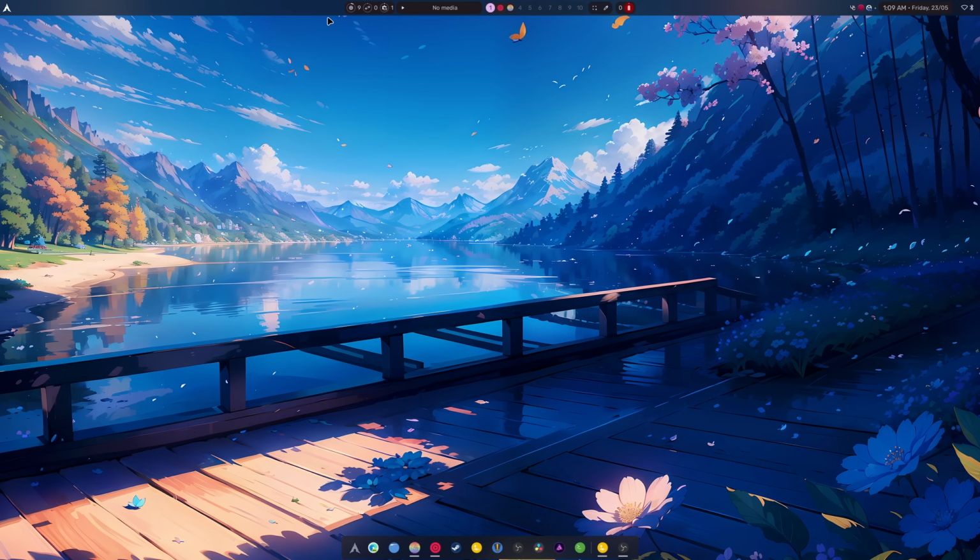So I'm probably going to be moving this down to the dock. I'm going to be getting rid of workspace. I might actually keep workspaces and just put it right next to this button over here. And then probably take these guys and this indicator and put it in the center like I did for my other one. I like that layout a lot more. It looks a lot cleaner.